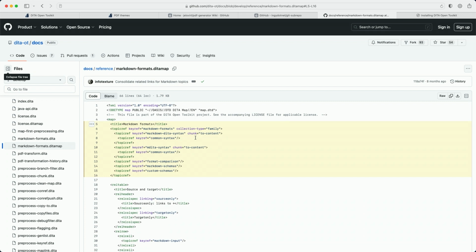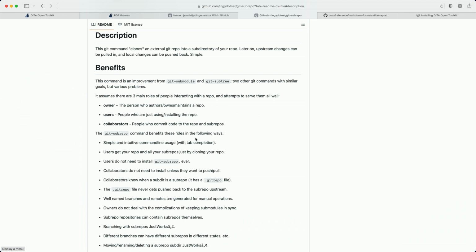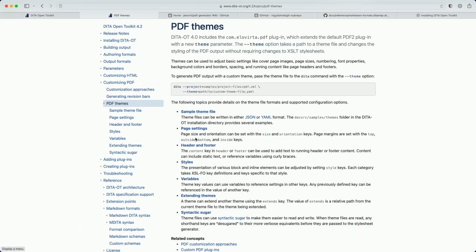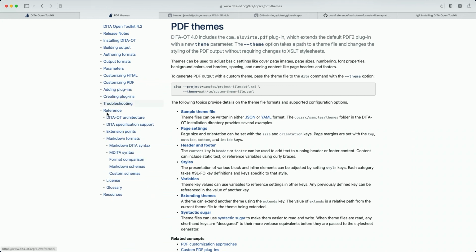But one of the things that has occurred to me is that our navigation hierarchy is rather complex. We have a bunch of, let's see, go back to that. A bunch of top-level topics there. And if you just look at the very top level of that, there's a lot to digest there, and there's lots of words there. And sometimes it's hard to figure out where is the information I'm looking for.